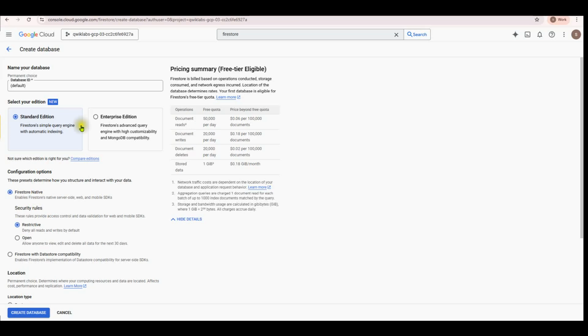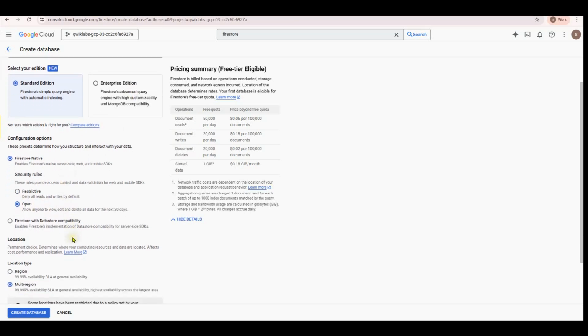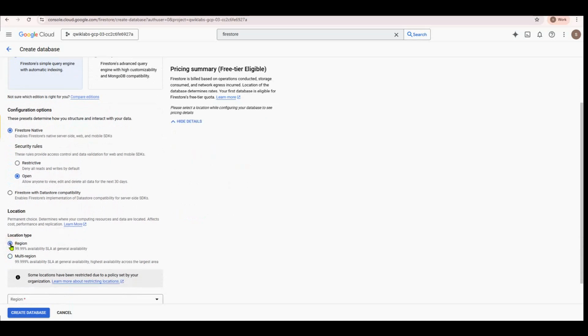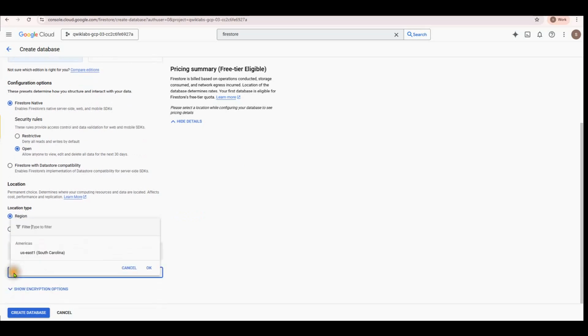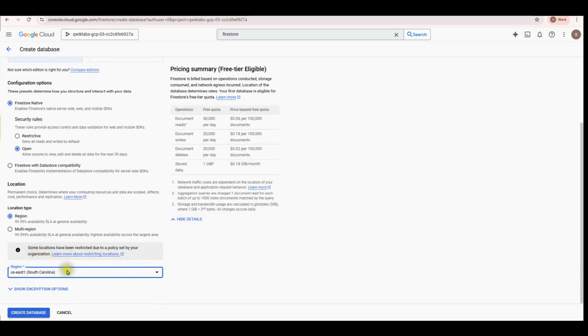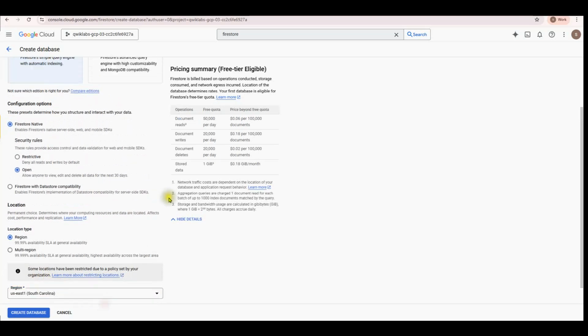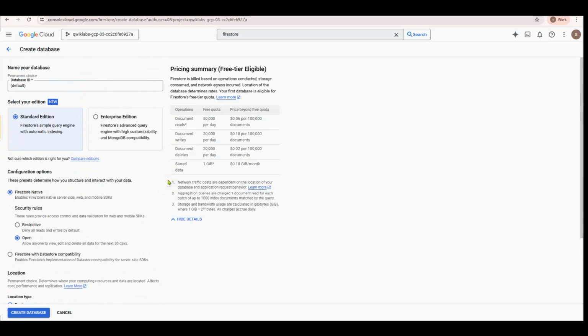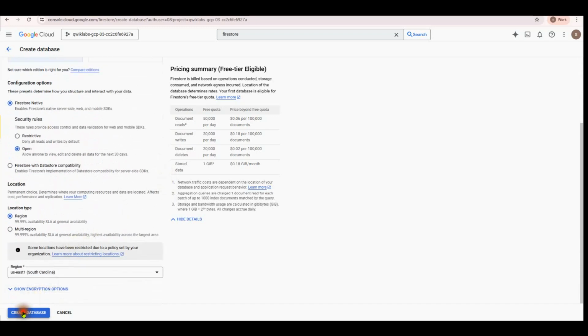And then for the security rules, we will choose open. In the location, click region, and then select US East 1 in my case. Maybe yours will be different. And then leave everything as the default, including the database ID. So let's create the database now.